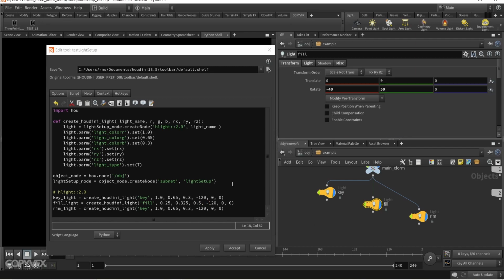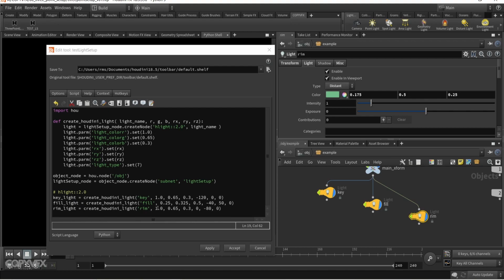The rotation is minus 40 and 50. Then I will be writing rim, and the rotation is minus 180. Okay. The color is 0.175. Oh, sorry.